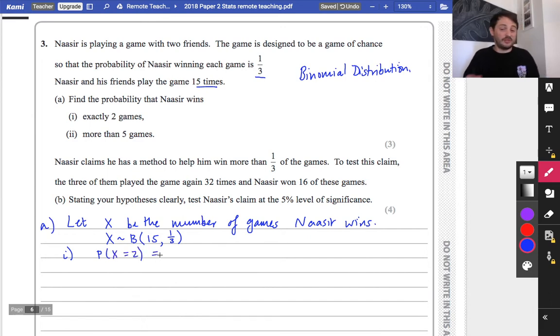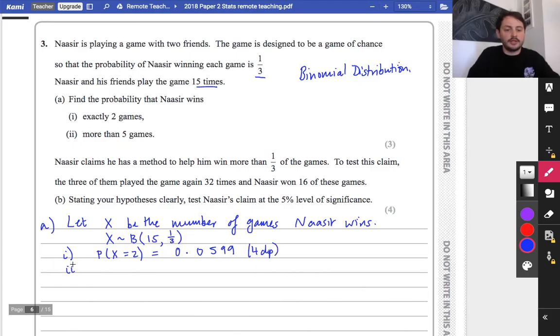Now this is just a job of, do you know how to use your calculator? So I'm just going to go into my menu and my statistics bit. It's maybe a bit different if you have a ClassWiz. And I'm going to take myself to binomial distribution. I'm actually going to use the probability distribution rather than the cumulative distribution because I just want the probability of it being equal to something. So I want x to be equal to 2. I've got 15 trials and the probability is 1/3 or 1 divided by 3. Hit equals on my calculator and I get 0.0599 and I have done that to 4 decimal places.